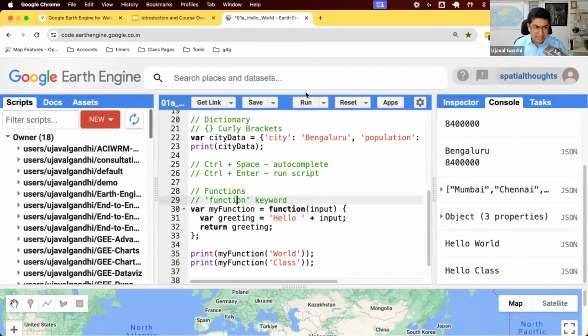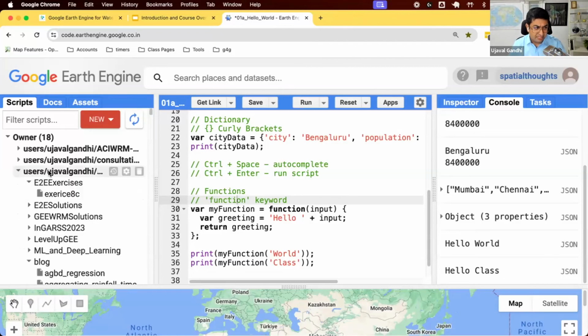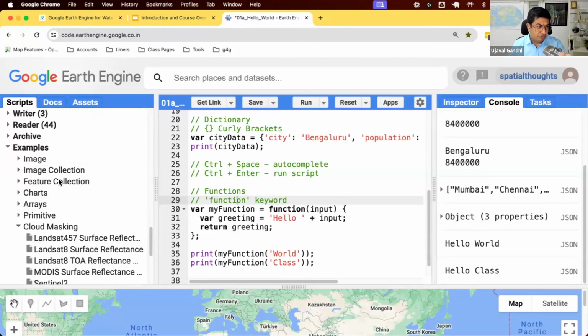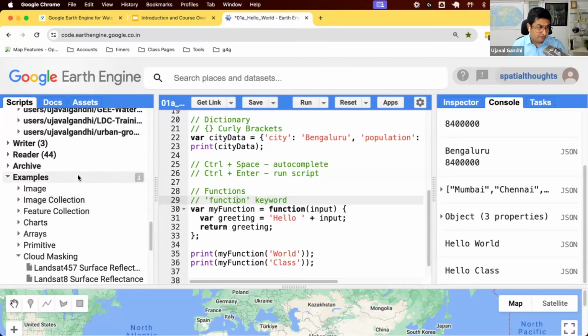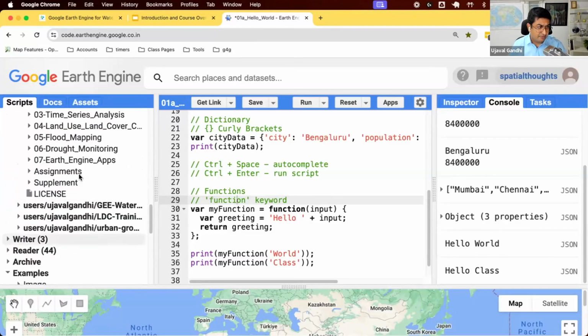If you try to save this script, it'll say you are trying to save into my repository, which is a read-only repository. I'm not allowing you to write to my repository. So it'll create a new copy of the repository and save it there. So you can do this. But again, all of the stuff we have already done is already in the script, which is the B script. So you don't need to save it for this particular example.